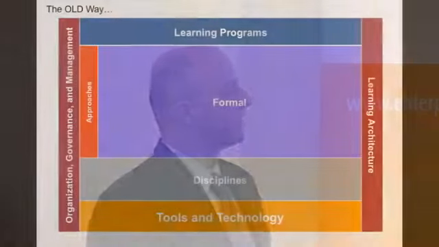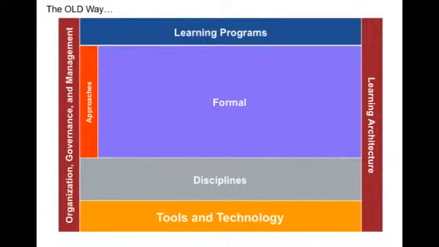We want to take a look at our learning enterprise model that we think can really help structure all this and make sense of it. This is typically the old way of doing learning and development. Basically you have learning programs that you offered and a formal way of rolling those out, which may be ILT, which may be some e-learning courses as well, and the disciplines that allow that to occur, and various technical tools and technology, which may be an LMS, an LCMS, and e-learning authoring tools, for example.